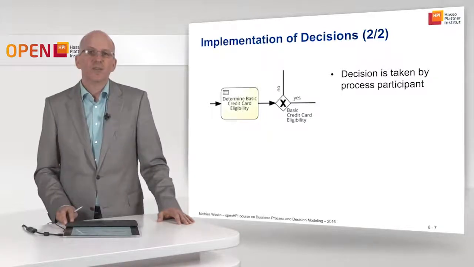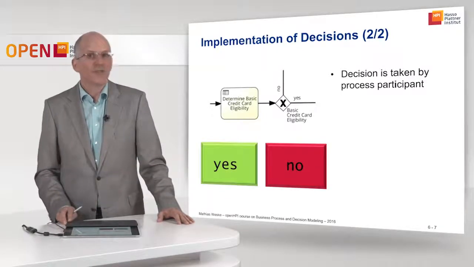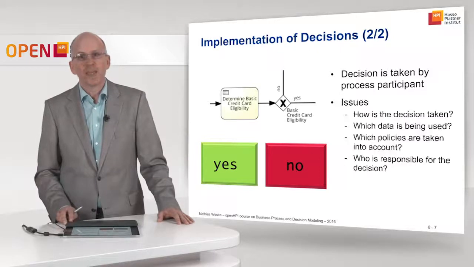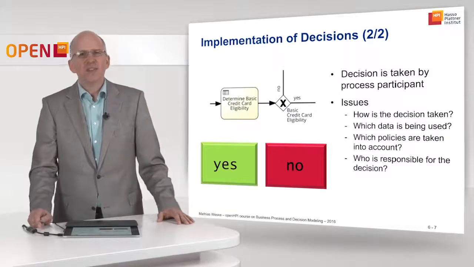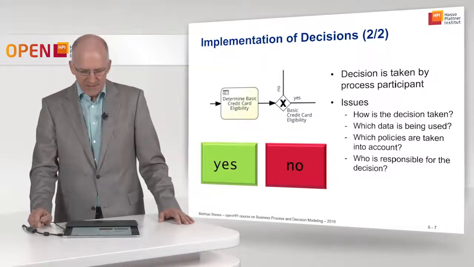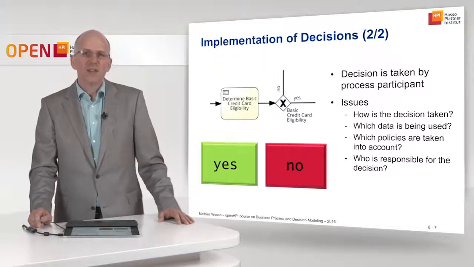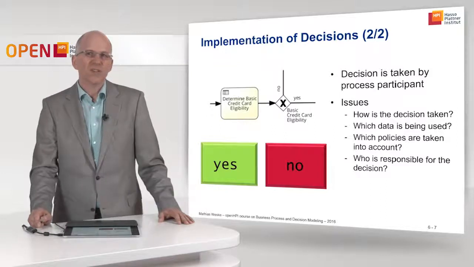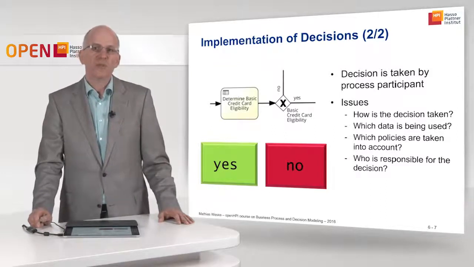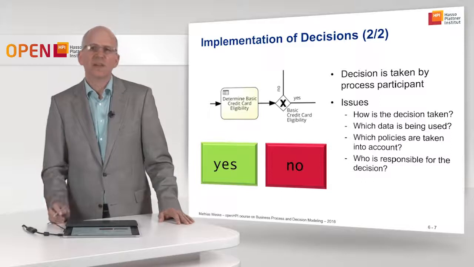So to put it a bit bold, it looks like this. So either I do yes or no. Actually, I have very similar issues than in the first situation. So it's also not exactly clear how the decision is taken, and also which data is being used by the process participant. It's not exactly clear.